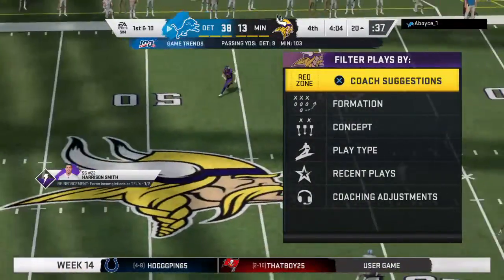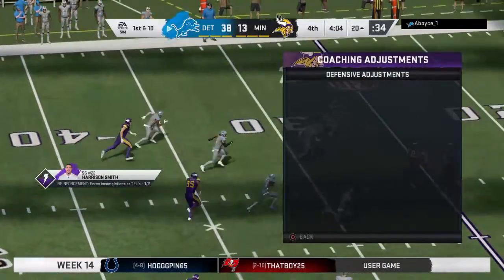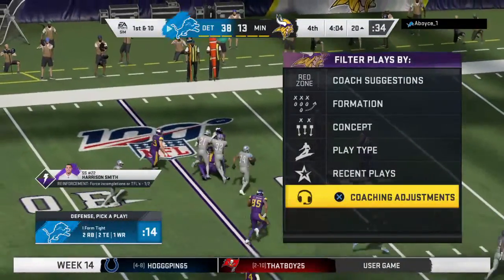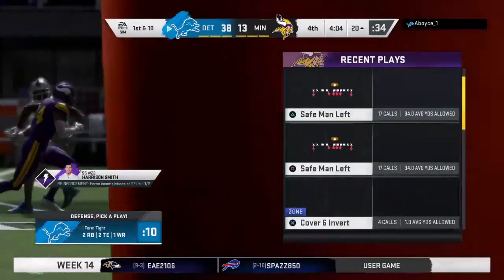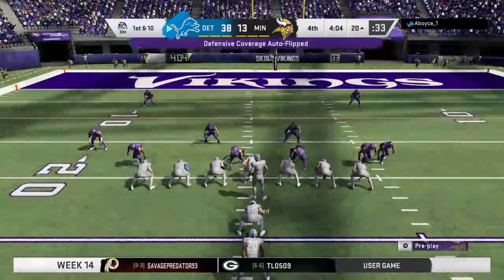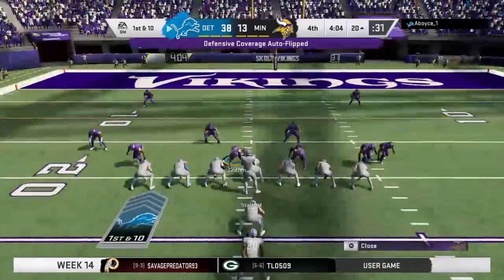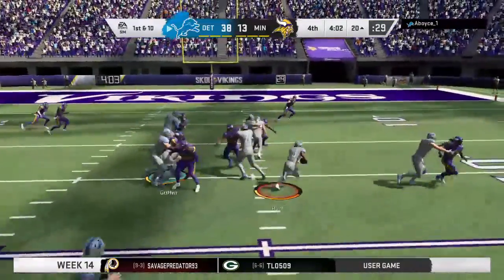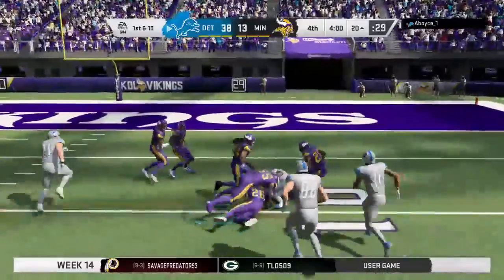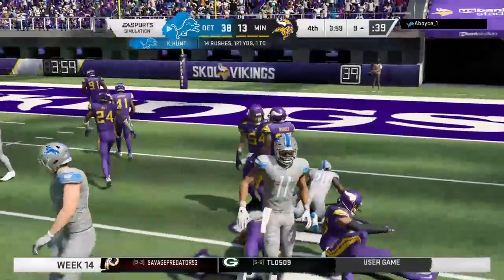Just a little bit of a rough stretch. 6 interceptions now in these last 2 weeks combined. I know the easy thing is to go back to mechanics, footwork, things of that nature. I'm also wondering, is he getting fooled by what he's seeing on defense? Has the scouting report changed? Are they showing him things different than what he expected? For the second week in a row, he's throwing it to the guys in the wrong color shirt. Yeah, whatever the reason is, he better figure it out.